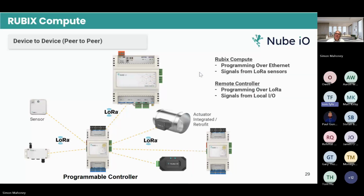At the moment, Simon said the gateway is the heart of the solution. In the next couple of months, we will release the IO16 as a fully programmable device. So you'll be able to have logic sitting on the IO16 device, which really makes the device a real peer-to-peer solution. All the sensors talk directly to the IO module, and then process through the programming in the IO module, rather than having to go back to the Rubik's. Now that just speeds up communication and speeds up any control through a building.